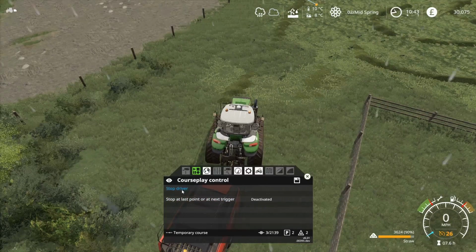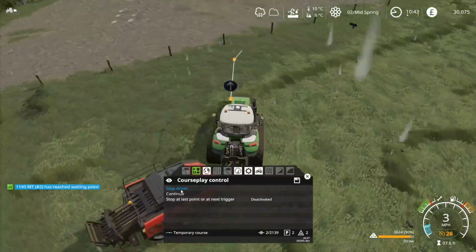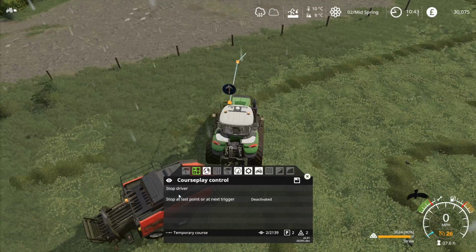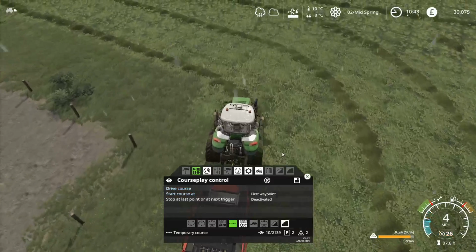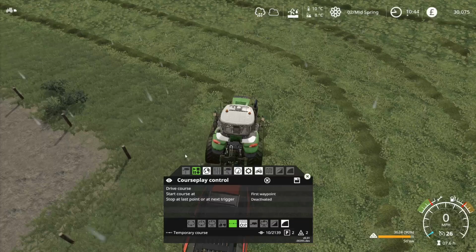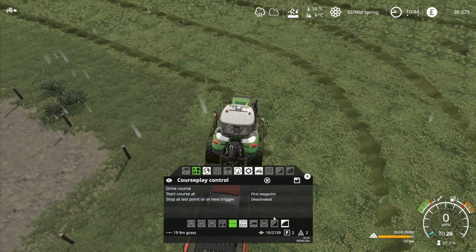Drive course. Continue. Okay, stop. Right, let's save the course. We're in field 19. 19, 9 metre grass. Right, clear.